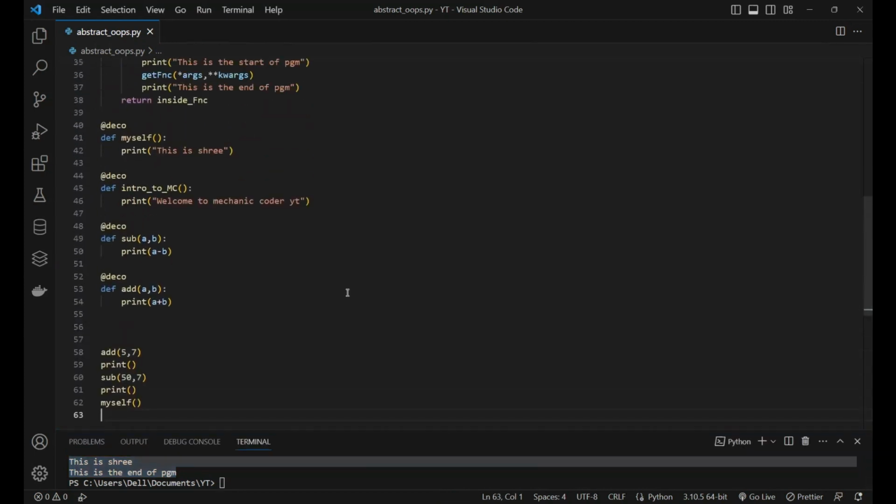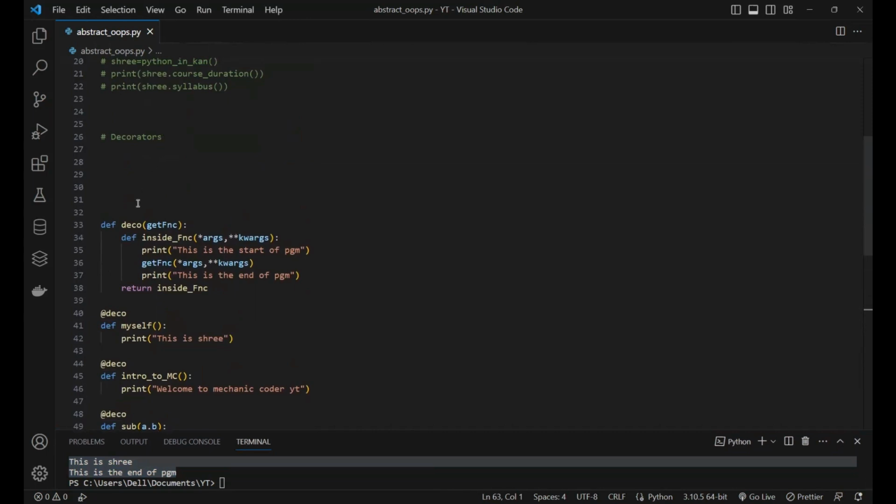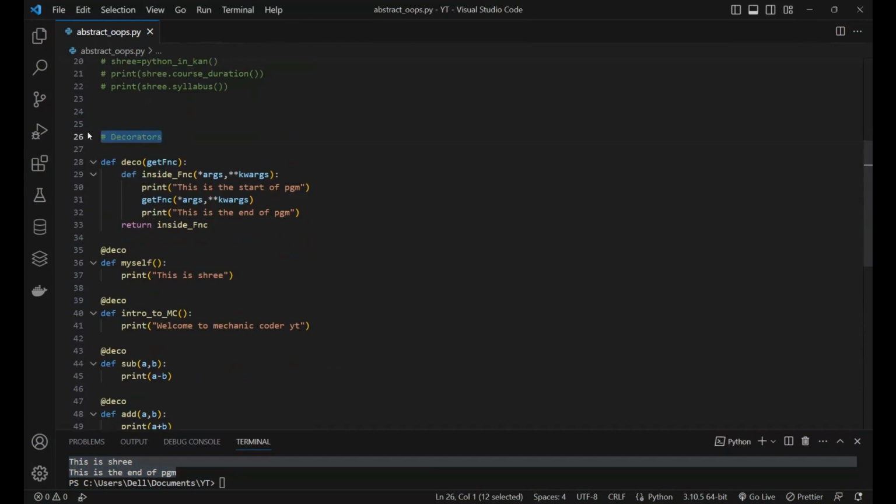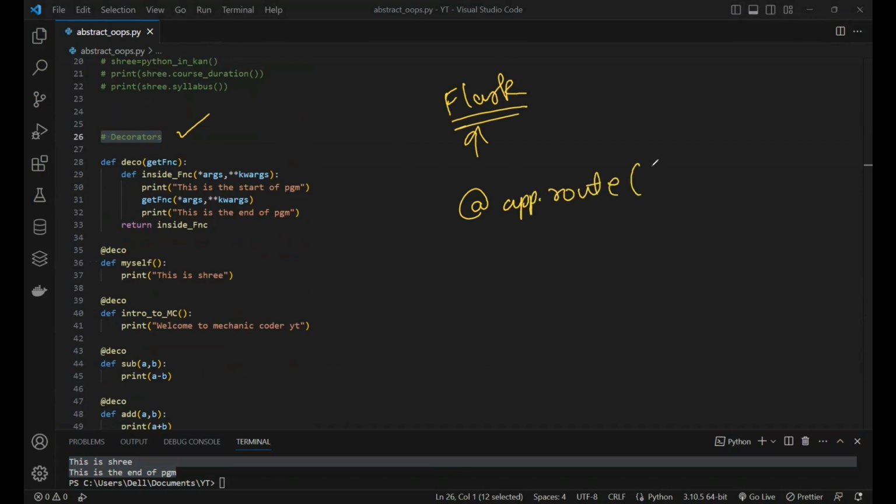So we learned about abstract methods and decorators, how decorators work. And if you master decorators, once you completely understand decorators, then Flask is too easy, because in Flask we are using a lot of decorators itself. Like at the beginning we say @app.route, and then we route our websites separately to different web pages based on the functions provided here, right? So to learn Flask, yes, you have to completely understand what decorators are and how they work.